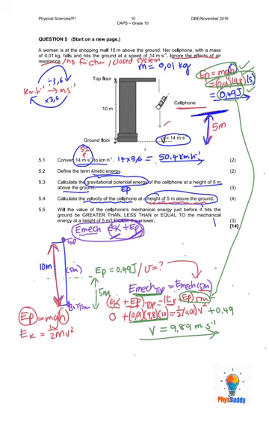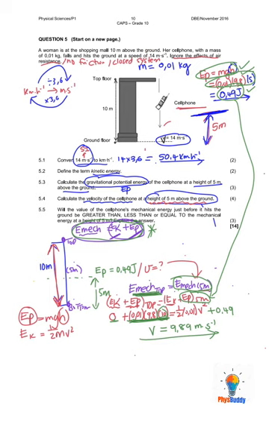When you see that there's no air friction or no friction and it's a closed system, you would use the law of conservation of mechanical energy. And that says that E mech at any point is equal to E mech at any other point. So this time we took the top because we had information about the top. We knew that the initial kinetic energy was 0. And we also knew the potential energy at the top could be calculated because we had the height above the ground. And we used mechanical energy at 5 meters because that's what the question was requesting. And we end up with an answer of 9,89.